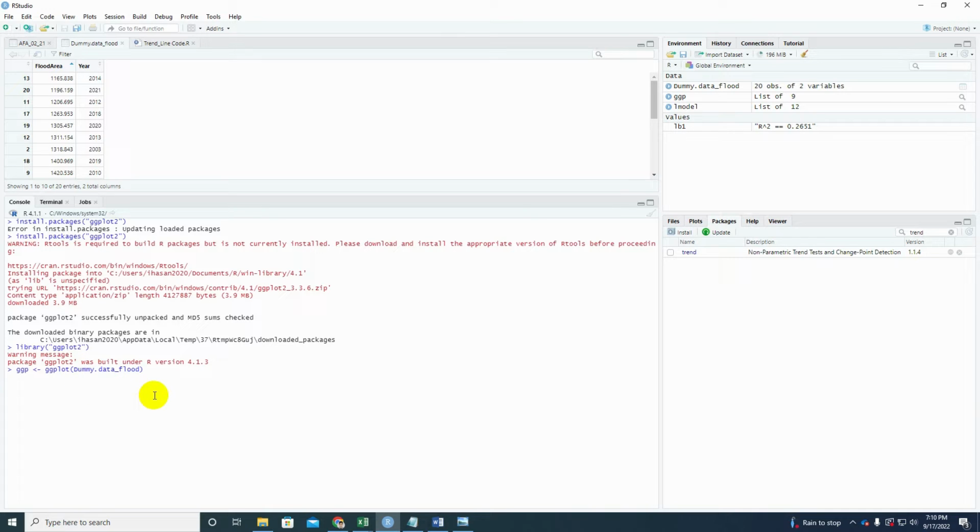Okay, now after that we have to specify the aesthetic value, what we are intending to be attached with the plotting. So for that we need to use AES, that stands for aesthetic, and here we're gonna insert the variable called year and flood area.